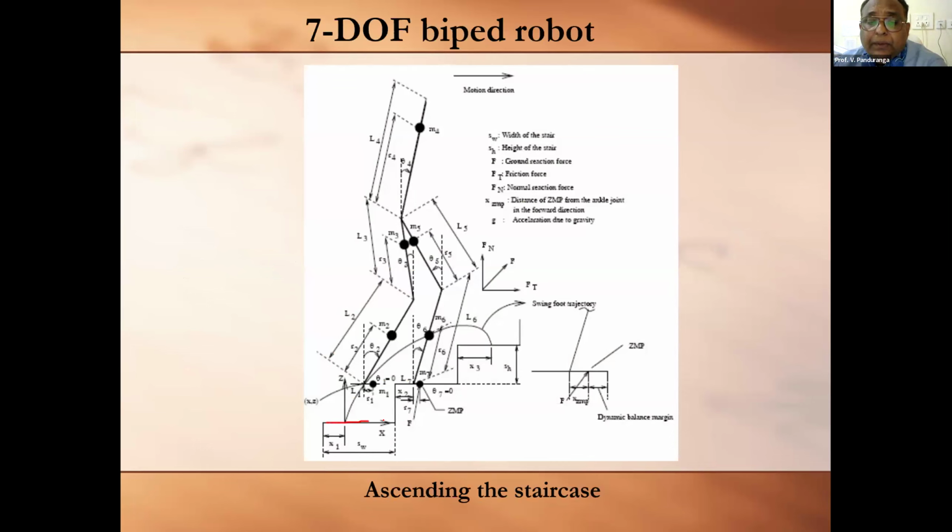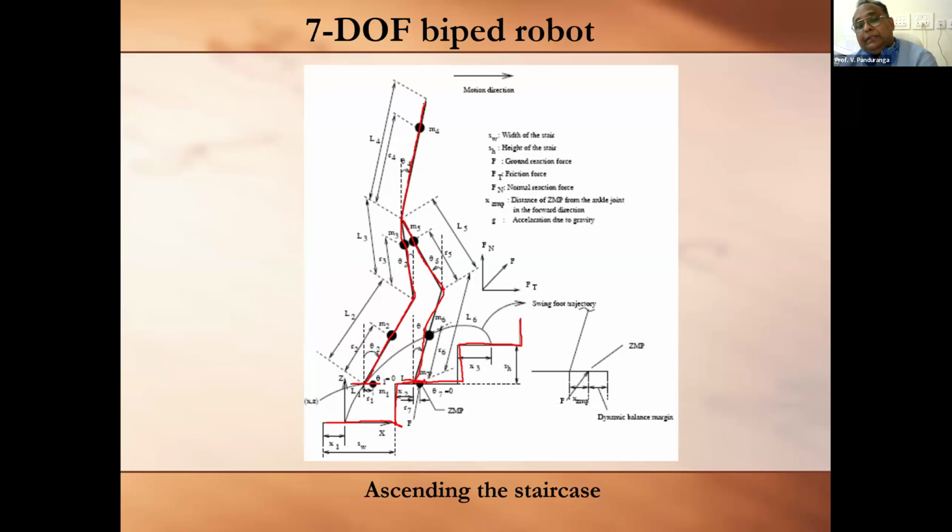If you see, there is one stair. Now I am drawing with the red sketch. So this is the staircase on which there is a robot moving. The robot is a 7 degrees of freedom robot, which has 7 links, which appear darker on the slide. So there are so many lines in this. So this is one foot, and this is the lower portion of the leg, the upper portion of the leg, one leg, and the second upper portion and lower portion. Okay, and the foot, and this is the trunk.